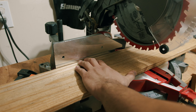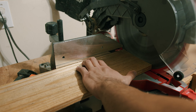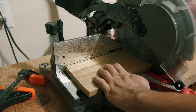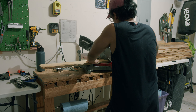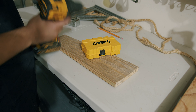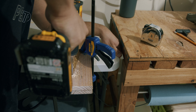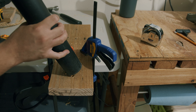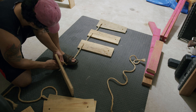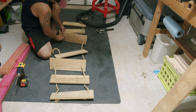This piece here is going to be a rope wooden ladder for our skeleton to climb. All you have to do is measure out how wide you want those steps to be, drill out some holes on each side, and make sure it's big enough for the rope to go through. Once you've got them all spaced out and you don't want them to slide up or down, just put a zip tie right underneath and it will not move — it will be stuck in place, and you can position your skeleton however you want.